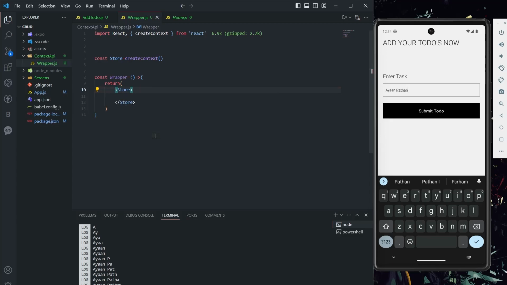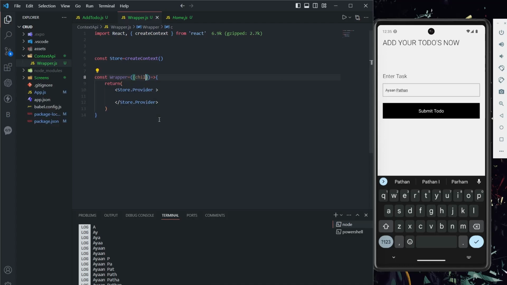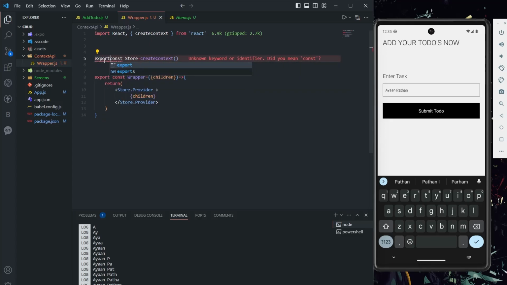Let me check, store.provider. Yes, store.provider. Inside this we need to wrap our children, so that children can access the data. And make sure we export this const wrapper and this as well.